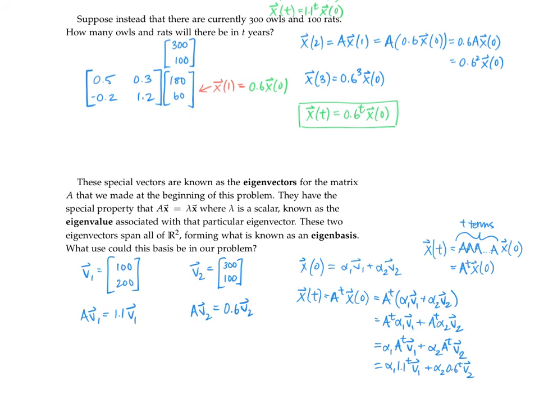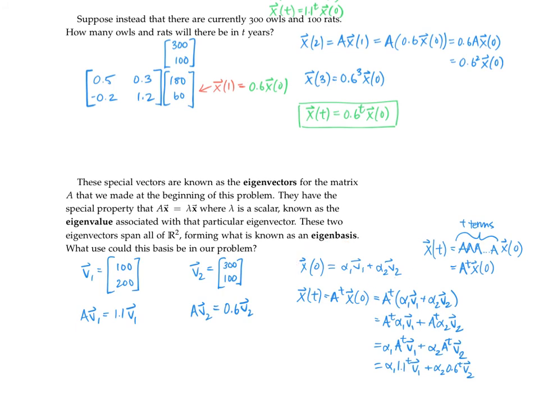We need to figure out how to express x of 0 as that linear combination of eigenvectors before we can say, oh, we can actually write this out as A to the t separately acting on each of those eigenvectors, and that can be written really straightforwardly. That is as opposed to the initial situation when we had 2,000, 1,000 as our initial condition and we couldn't figure out a particular pattern and didn't have a prayer of writing down what O of t and R of t would be. So this basis would be really useful if we could just figure out how to express our original vector as a linear combination of eigenvectors.